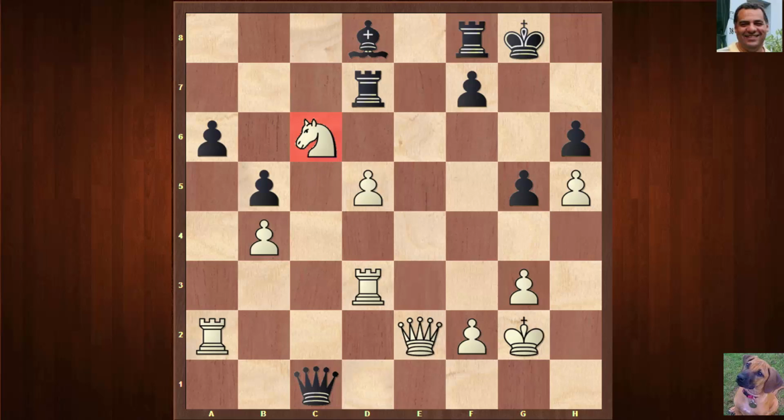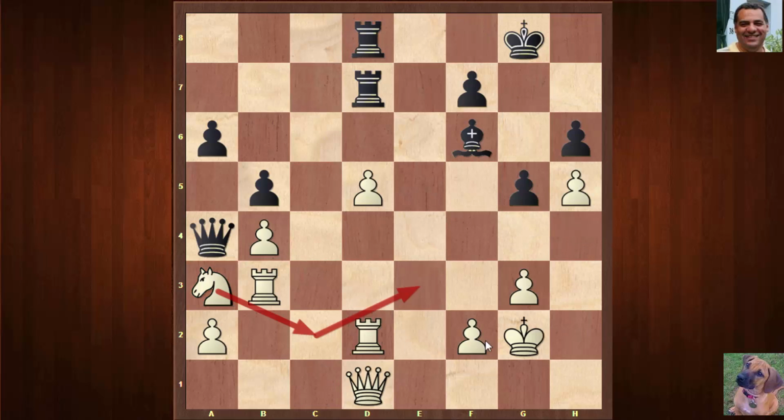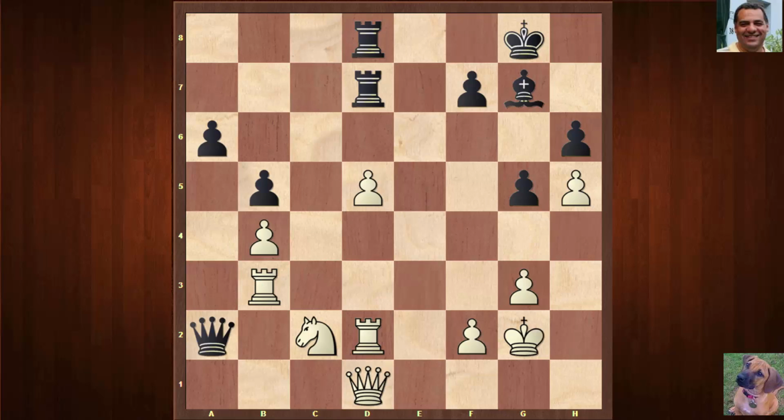But yeah, as I say, Nakamura's got other intentions for the knight for the moment. Queen d1. This supports the idea that it's actually covering the back row. So knight c2 to e3 to f5 looks really tempting as a maneuver. Now bishop g2, knight c2, threatening to trap the queen, by the way. So something has to be done about rook a3. It's going to checkmate the queen. We see queen takes a2, and now with tempo, knight e3 hitting the queen, protecting the rook. The knight's heading for f5.